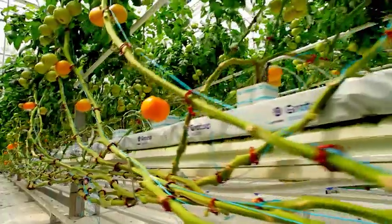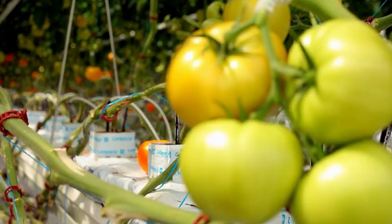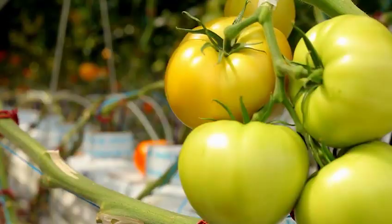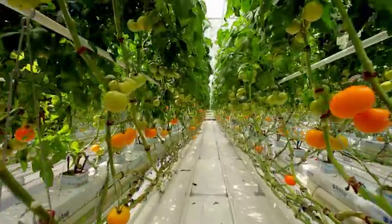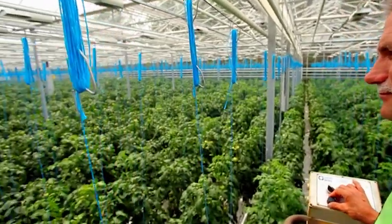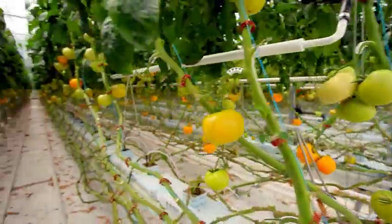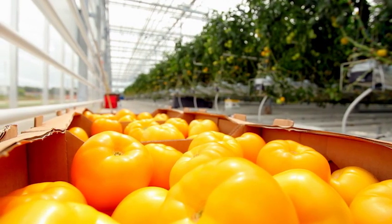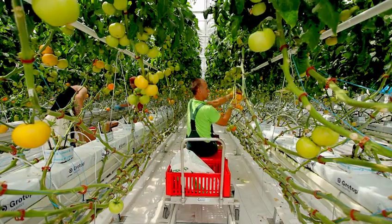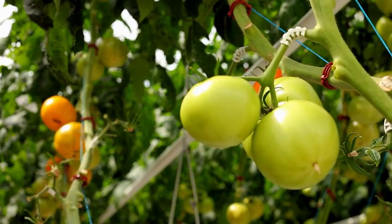The bio-orange tomatoes are grown in glass wool that is particularly suited for the purpose. Every tomato plant is fed groundwater enriched with nutrients supplied via a set of capillaries. The weekly harvest is approximately 4 tons, and up to 150 tons of tomatoes are gathered at the hothouse every year. To make it easier for hothouse workers to pick the tomatoes, the plants are about 70 centimeters above the ground.